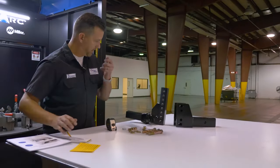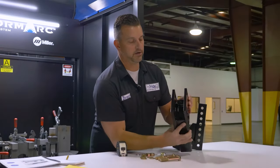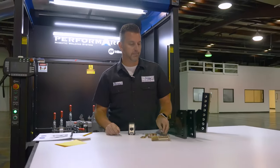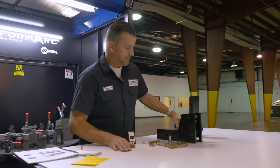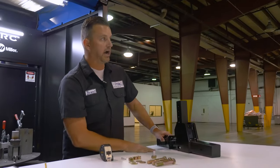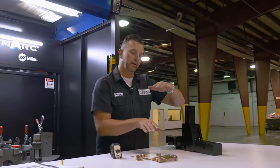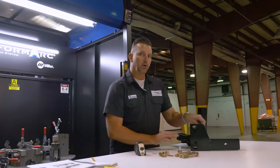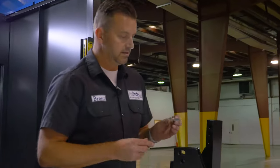The hitch bar assembly is right here. On the receiver bar, you've got two holes — a hole at the top and a hole at the bottom. That's where the tilt pin goes, and yes, you have to use that tilt pin. It's part of the system. It's actually about being parallel to the ground once you have a load on it, and that's what the tilt pin does. In our situation, the tilt pin always goes on the top — it says that right in the manual — and we start out with two washers on the tilt pin to give us the angle we need.